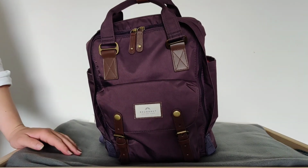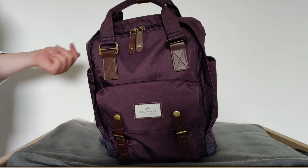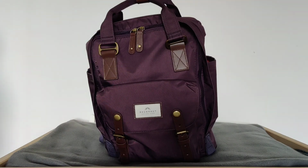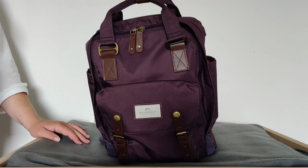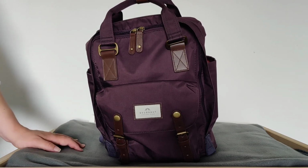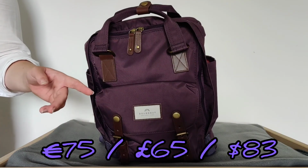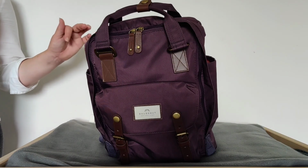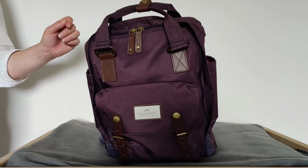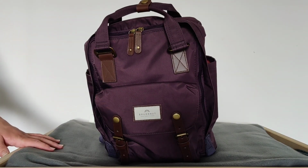It's so lightweight. So, yeah, I hope you found this video interesting and helpful. And if you like this one, I would say give it a shot. You can use this bag for whatever, not just for a diaper bag. And it will take much beating. And oh, right, I forgot to mention the price. I will insert it somewhere here on the screen. This bag is available, I want to say worldwide, and for the price, you get a great bag, I think.